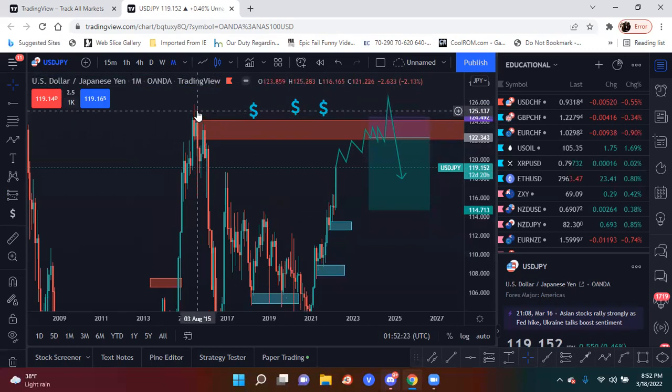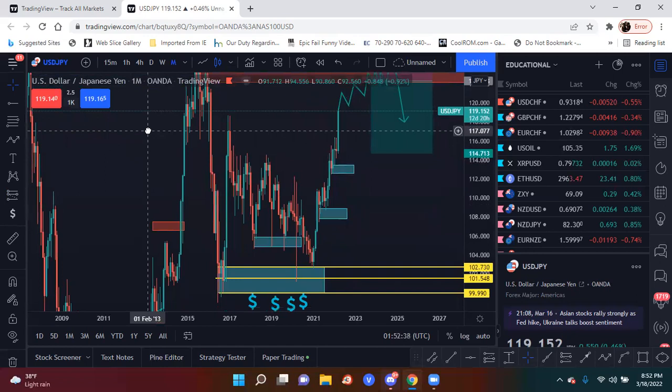Expect that. That's what these wicks are right here. People that sold right here, they wicked a whole bunch of people out first. And then it went down. Came right here, came back again, collected some more orders, and the market pushed down. And it came to this zone.